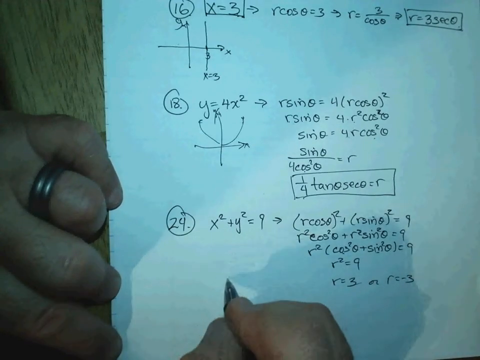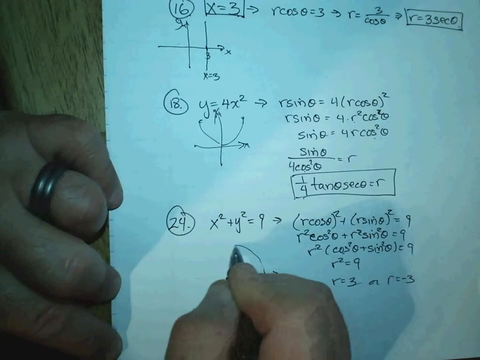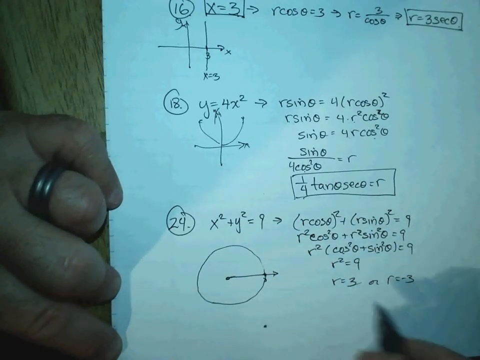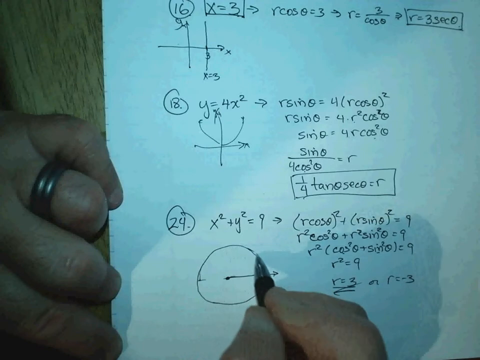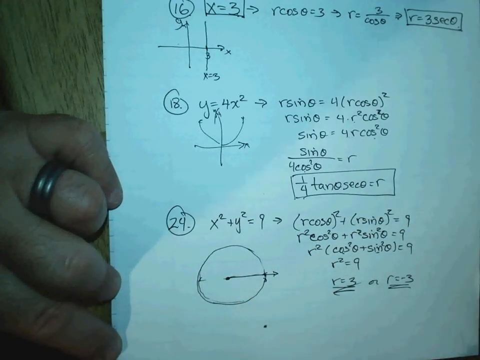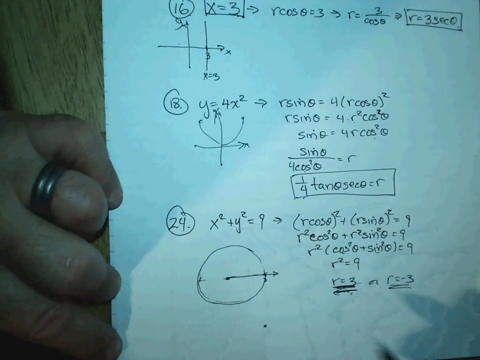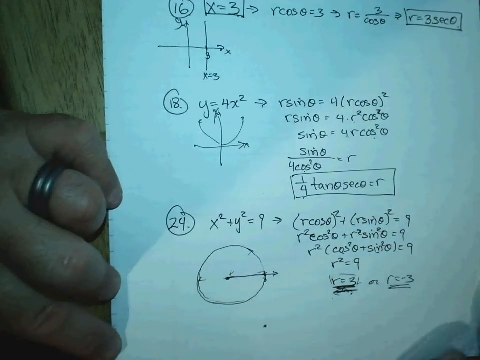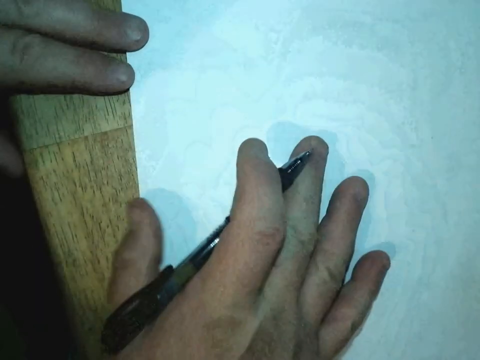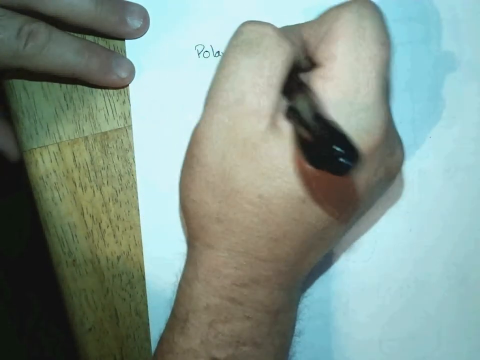Either way, you're getting the same equation. When you say r is 3, from your polar axis, that's saying go out 3. But it's not saying any angle, so it's along all angles, and that's the equation of a circle of radius 3. Likewise, go out a distance of negative 3 along every angle, it's the same. Okay? So this is an example of an equation that is simpler in polar coordinates than it is in rectangular coordinates. That's immediately obvious to us. Oh, if you go out 3, that's just a circle of radius 3. Okay? All right. Let's take a look at now the idea of converting from polar to rectangular.